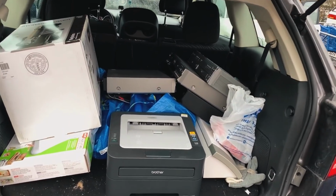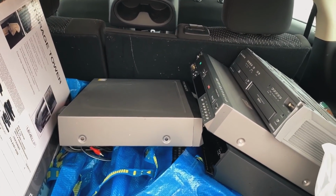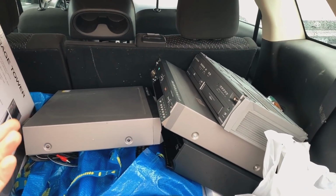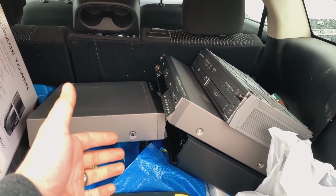But now that you kind of see my route, I'm going to repeat the same process and probably hit another 4, 5, 6 stores. All right, so that's where we are at after 2 stores. And people always ask too, like, why do I buy the bigger stuff? Because I love the margins. It's a little extra work because you have to custom box a lot of the stuff, bubble wrap, it's extra time, but the margins to me make it worth it because I'm spending $10, $15, $20 per item, but my average sell price is between $70 and $80.